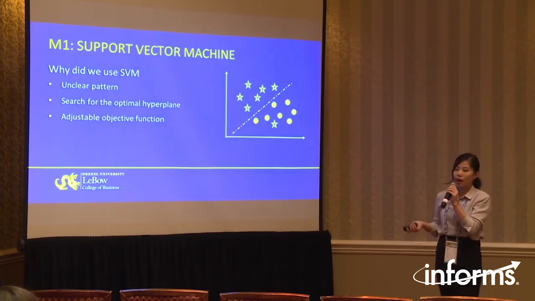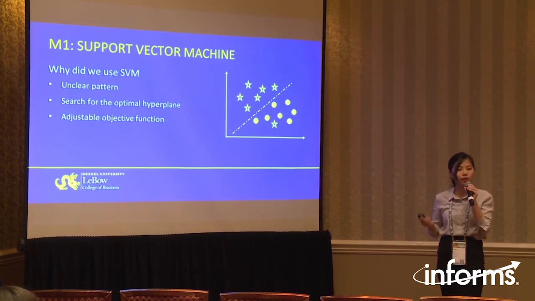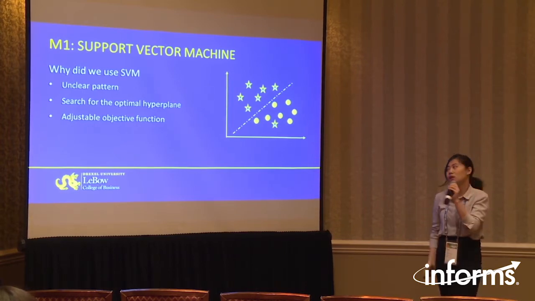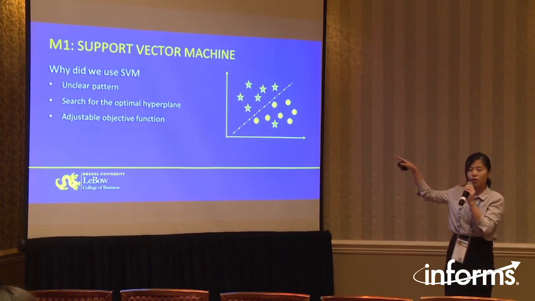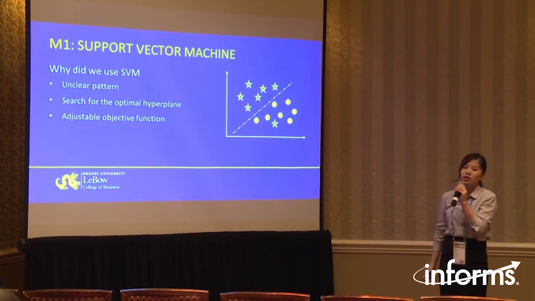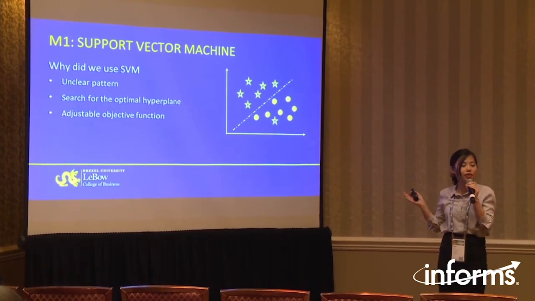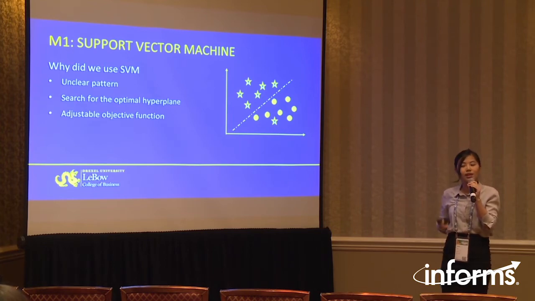So now we can talk about the first classification model we built, support vector machine. Basically, it's a method trying to find the optimal hyperplane to separate two groups by maximizing the distance between the two groups. So you can see this two-dimensional graph here. Actually, it's trying to find a line to separate the stars and the circles. The reason why we use SVM is that the concept of finding the optimal hyperplane is really easy to understand and to implement in R.